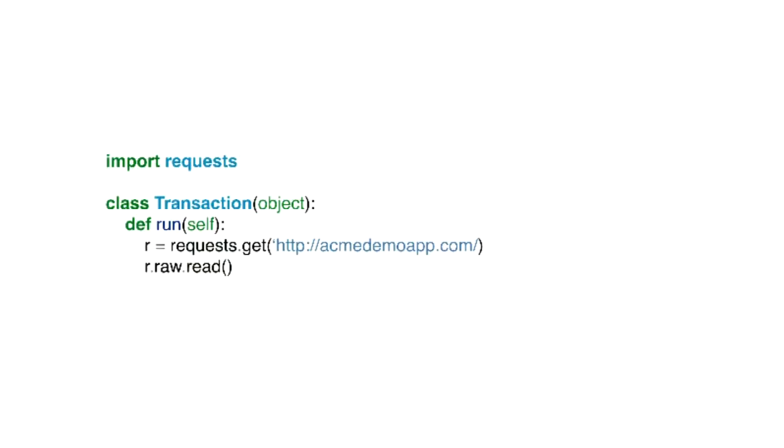So first I want to log in, then I want to add something to the cart, then I want to go through a checkout process, and I want to understand the performance of each one of those transactions individually, as well as the aggregate of all of them. And that's where I find Multi-Mechanize is really useful.